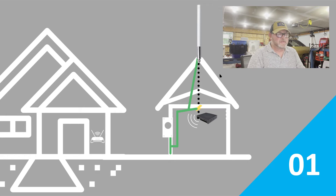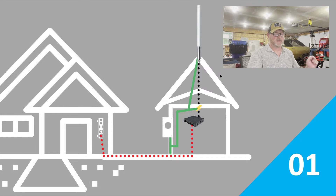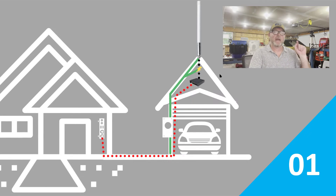The blue series is all about outbuilding installation and we have a couple of different ways to do it. We've got an installation method where the miner is connecting with your gateway through Wi-Fi. We've also got the application where we're connecting with Ethernet — that's the red dotted line. This application is where the miner is down low on the main level of the outbuilding, and this one is where the miner is up high, like in the attic of the outbuilding.